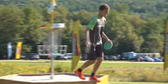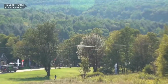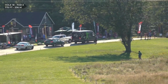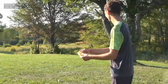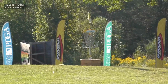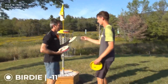So Calvin having that background of being able to throw those low driven shots with power is what separates him from other players. He obviously is a big power thrower and a really good putter, but what separates Calvin is his ability to throw those low driven shots, especially with his Champion Eagles. He's just unmatched with that. So between his Destroyer hyzers and his Eagle straight shots, I think right now Calvin is Innova's top player, and I think until Ricky can pick up a big win, if he can win a Pro Tour event, then my 1 and 2 will switch.